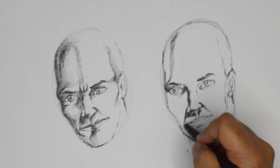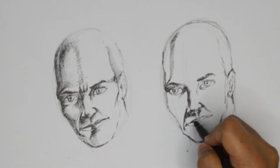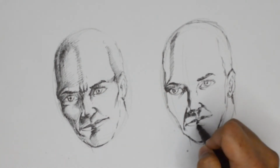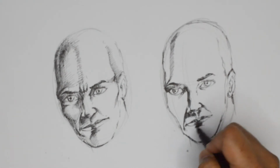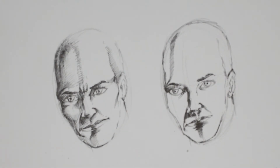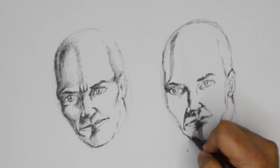So comparatively, looking a little more intricate, this portion might not vary that much, but we can still make it work differently. Again, along the side of the chin, curving that shape in, very, very important in terms of a tone concentration exercise.